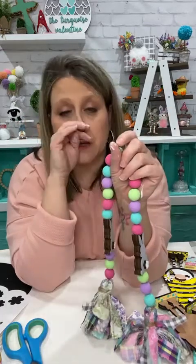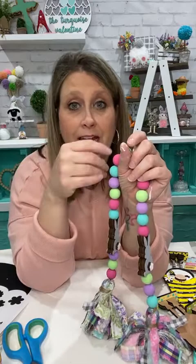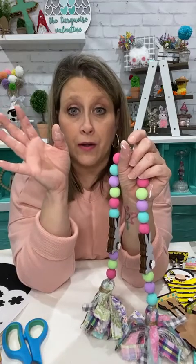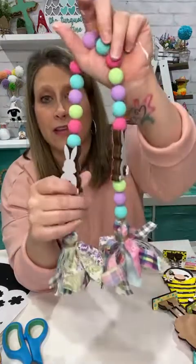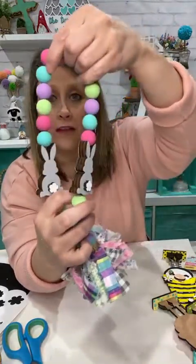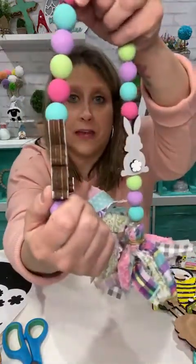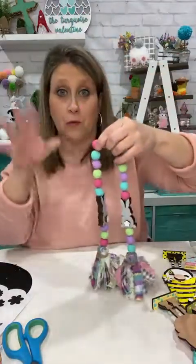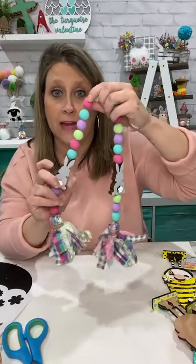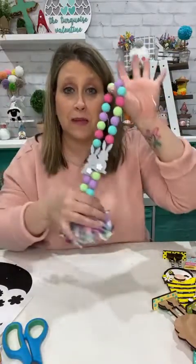Laura, you can download it to your computer or tablet and you print it out on your home printer. Or you can take it to UPS and they'll print out the file. It's a PDF file. So this is cute. So see, they're all little pieces. Easy, it's easy peasy. And you'll get the beads, the raw beads, and then the pieces that aren't painted, so you can paint them whatever color. So it'll be the beads and the bunnies.